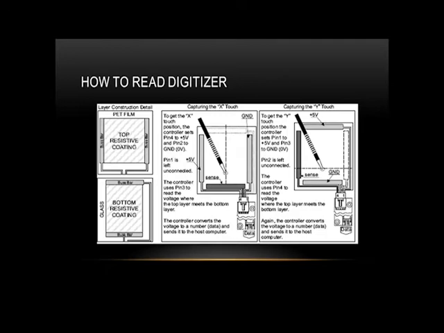There's a second resistive layer that has bars on either side of the screen perpendicular to the original set of bars. Either of these bars can be used to sense the potential difference between the resistive layers when the screen is touched. By using analog to digital conversion, we can take this relative voltage and convert it into an integer that we can use within our program to determine where the screen was touched, and translate that into a relative position that we can use to send a command to the host computer.